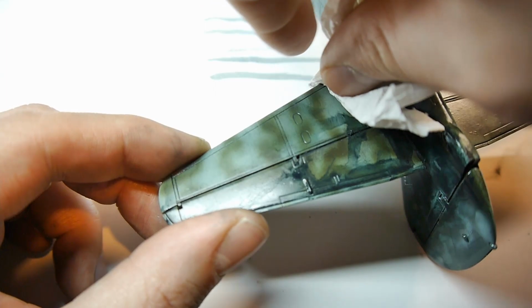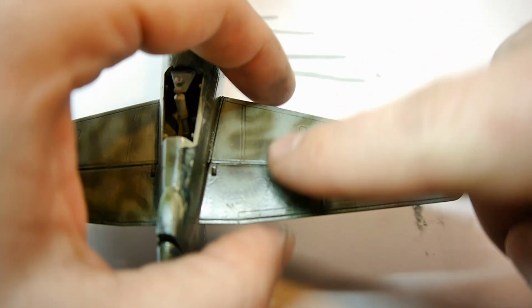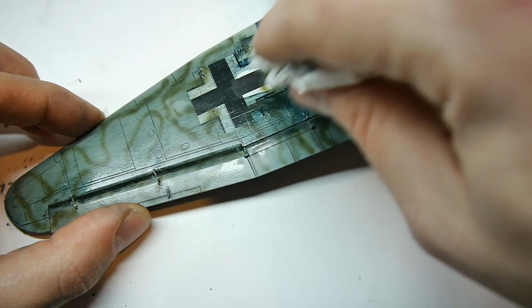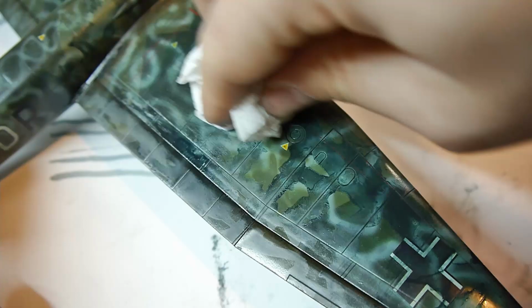The weathering of machines is not something linear. You have some layers of dirt, some layers of wear, which have been collected. And in my opinion, ready to use enamel washes just flatten everything and blend it together.